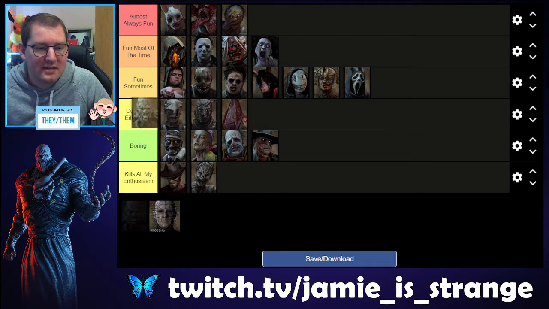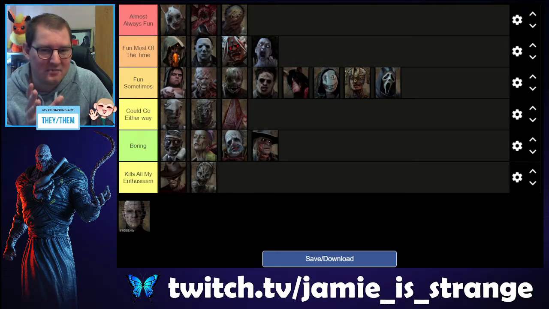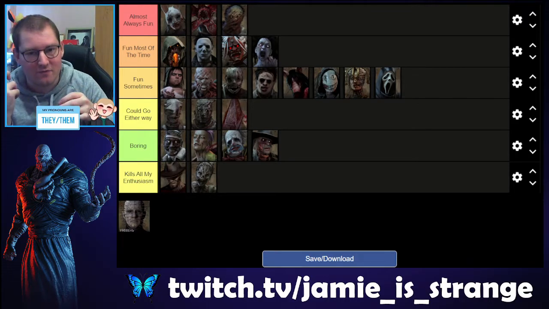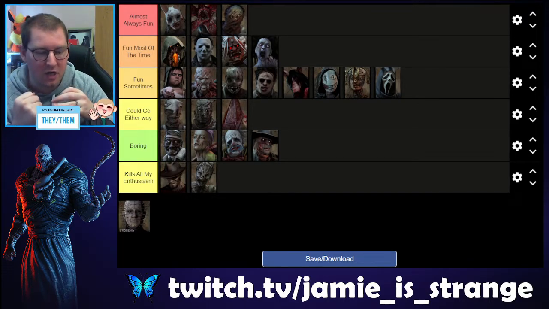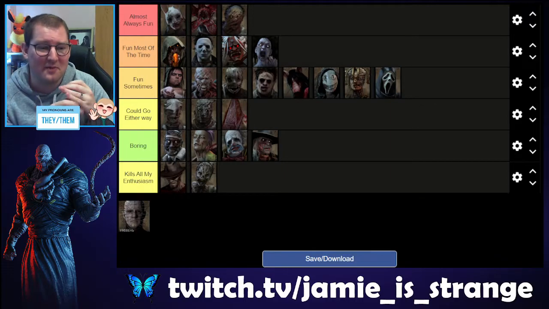I'm gonna put Nemesis in fun sometimes, because while I like going against Nemesis himself most of the time, I'm not too fond of his zombies. I like that it's a similar thing to Huntress, where you run at a pallet, you gotta figure out whether he's gonna ready up his tentacle or just keep going. It's like a little mind game there. You can fake the pallet and make him lift up his tentacle and then keep on running. There's a lot of mind games with his power.